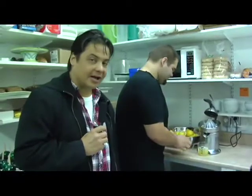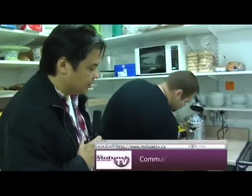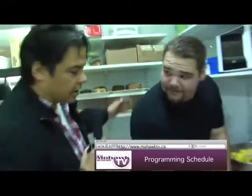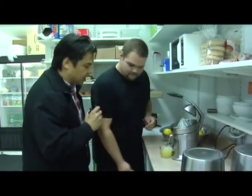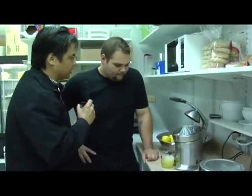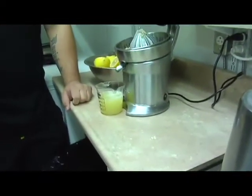So here we are in the back at Cafe Delight, and this is what Peter does every single day to make the lemonade. Now, let me ask you something very quickly. First of all, you probably recognize Peter from Exposed — he's been on there many times. Now, how many lemons does it take to make one pitcher of lemonade? It takes about 50 to 60 lemons. You're kidding me. I'm not joking. We cut up 50 to 60 lemons every day. Unbelievable.